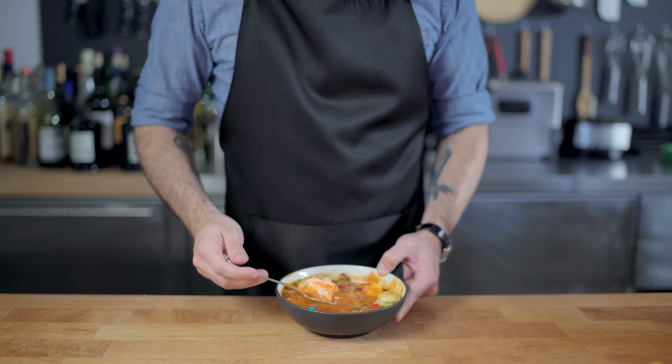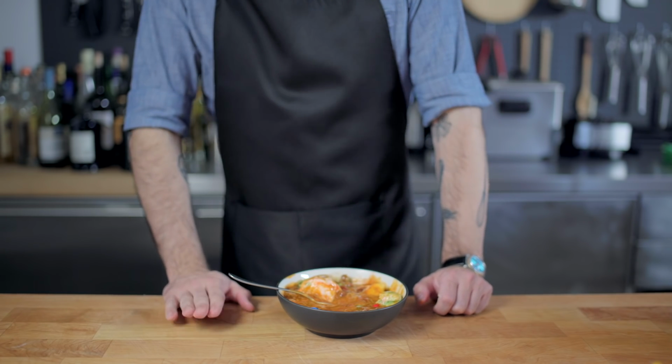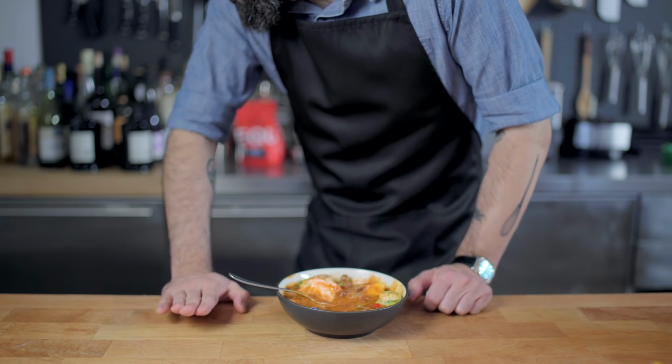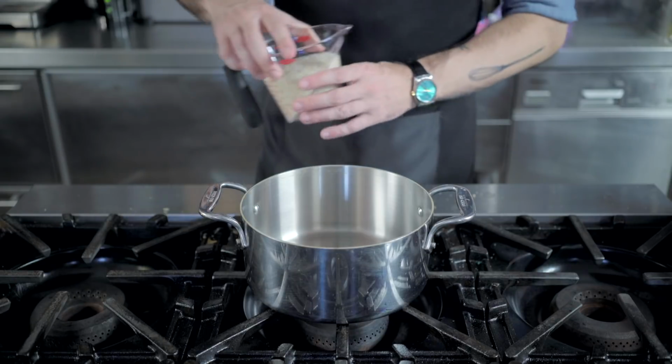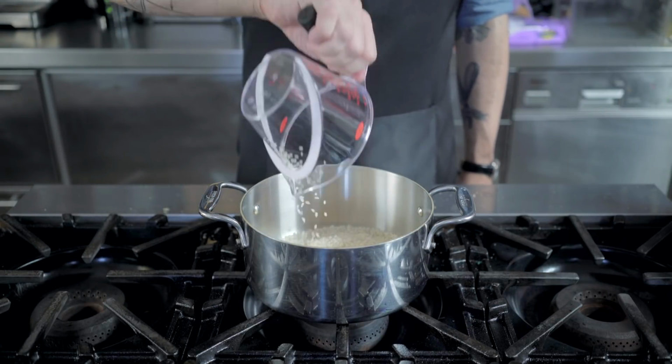You know, it's not that bad. I think the marshmallows add a nice sort of nice soft texture. You can do this. You can. Okay, no, let's get this out of me. And let's try and reimagine this as an actual dessert. And what's the closest thing to dessert chili? Why, rice pudding, of course.